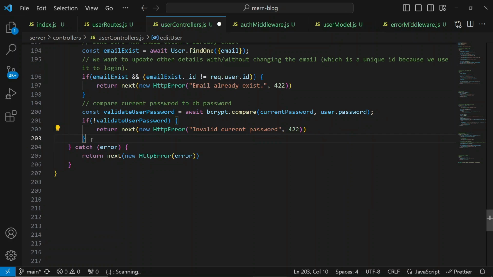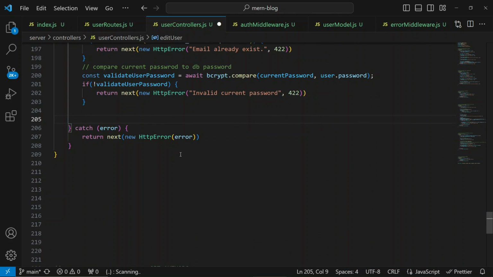But if we pass that, then we can go ahead and compare the new passwords. So compare the new passwords.